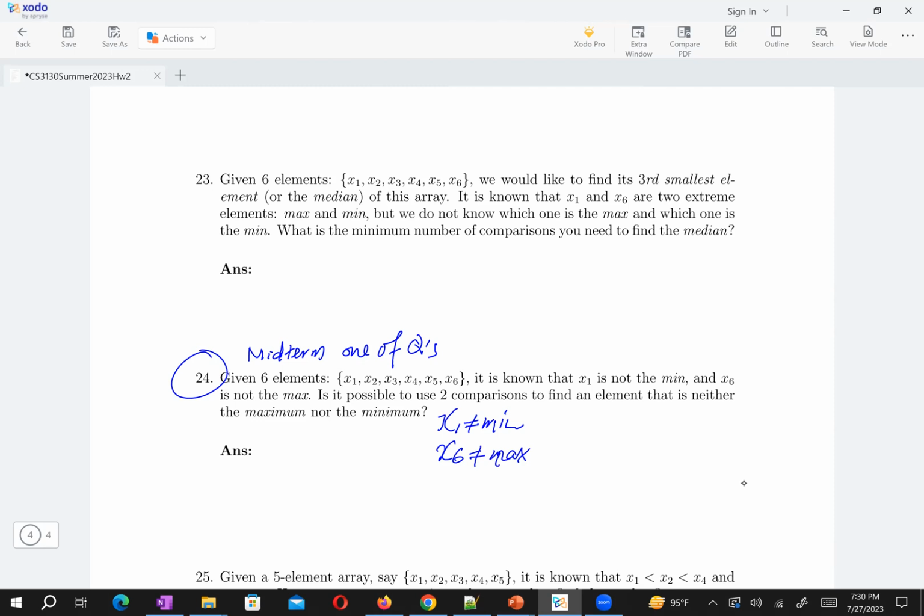Now let me refer to that related question in the midterm. In the midterm, remember I asked you that question, given 10 elements, we need to find the one that's not the maximum, not the minimum, right?